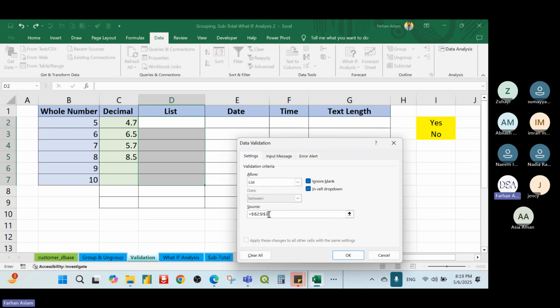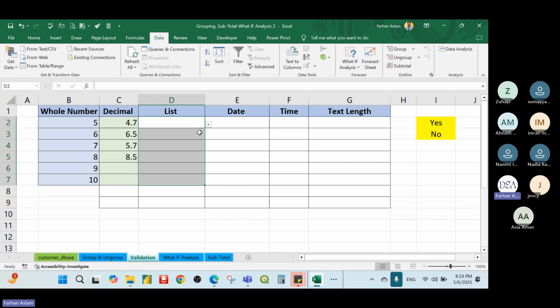You notice that I just mentioned this reference in this bar and pressed OK. So when I try to enter on this cell, there is a drop down menu, and this drop down menu will only appear in this list option.